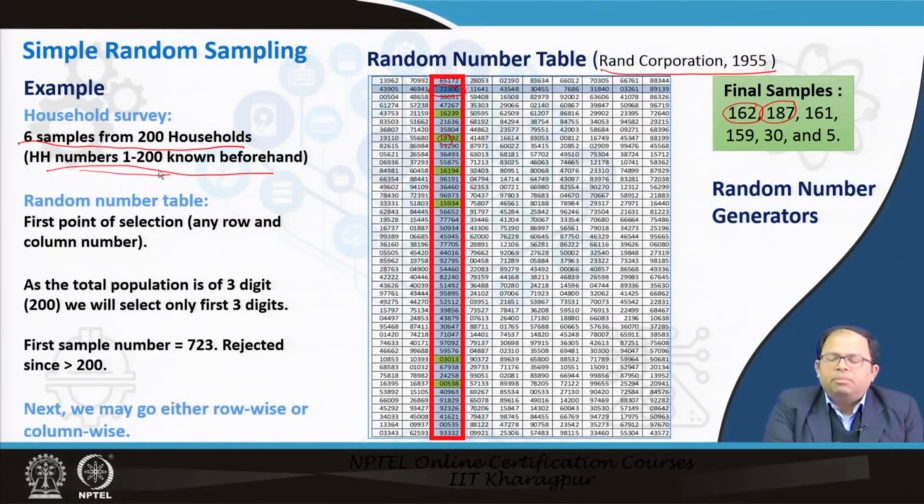And because all my household numbers are known, or this could be address numbers, we can go to each one of these households. But again, the problem is, if one of those households is not there on that particular day, then we have to have another number which could be drawn in the same way, and we can add that after the last sample that is drawn.